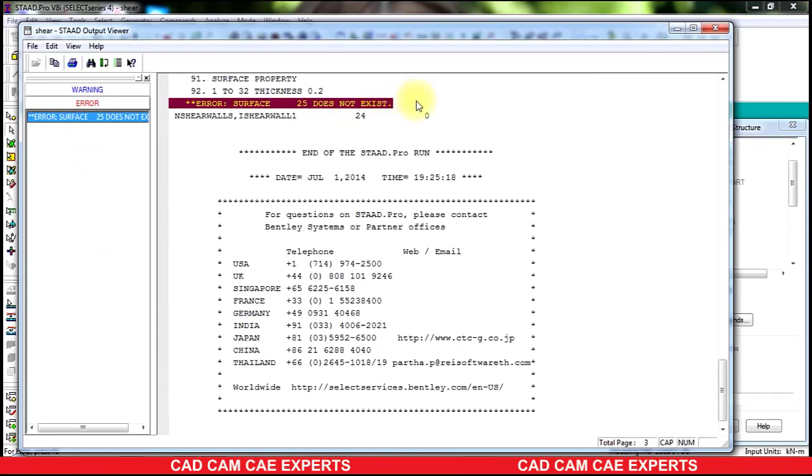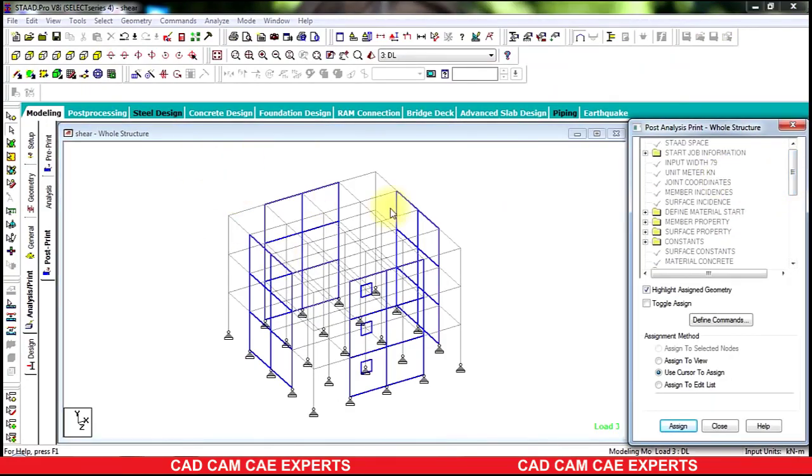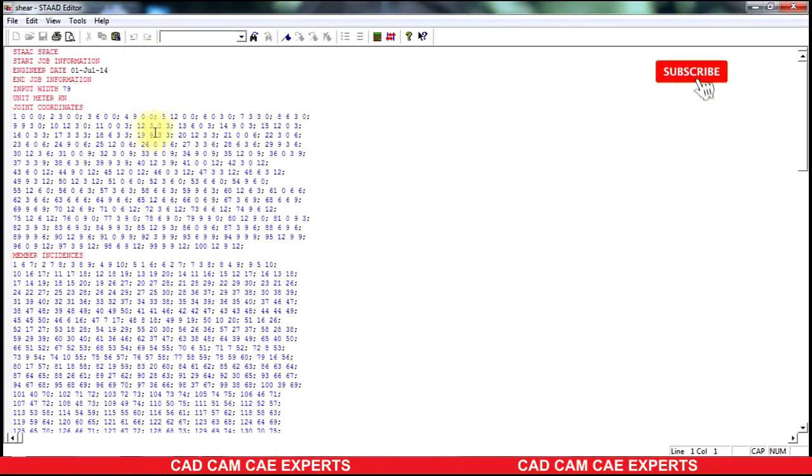So surface 25 does not exist. Okay, since we have deleted a surface entirely, we just need to make a few corrections.